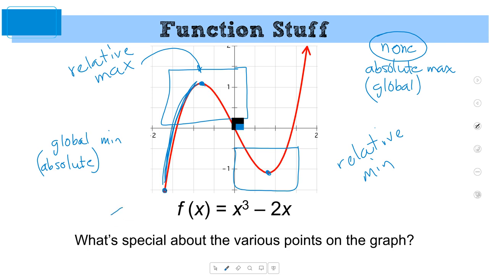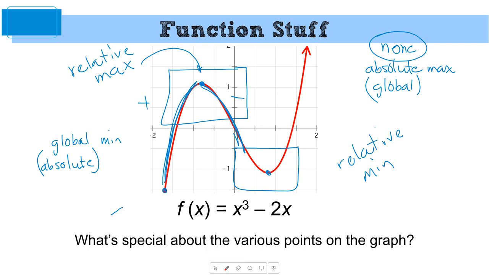Good. And how about to the right? Sorry, I have trouble. You know, L is left. I used to put it on my shoes, but I don't want to write on my shoes anymore. Slope is negative. Good. Okay. So from a calculus standpoint, how does that translate? Well, the derivative to the left of that max is positive. The derivative to the right of that max is negative. Okay, positive slope, negative slope.